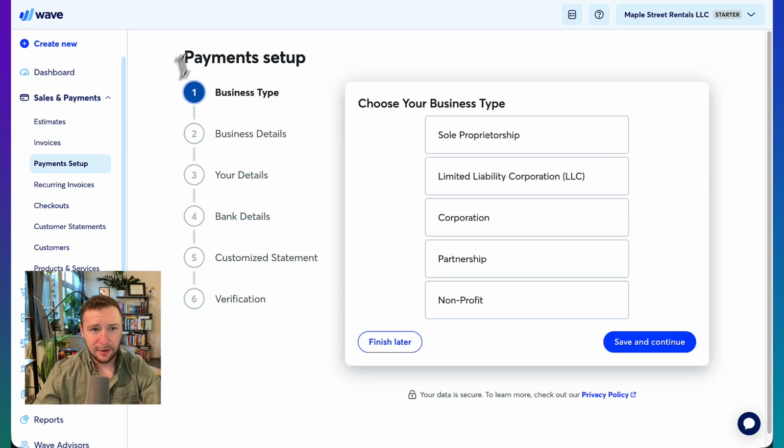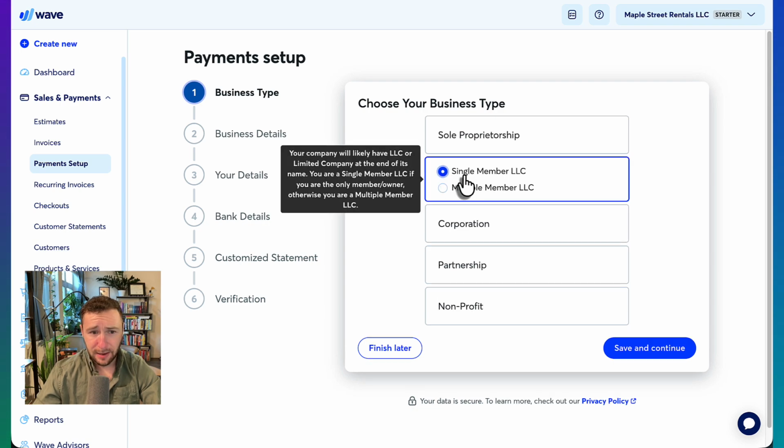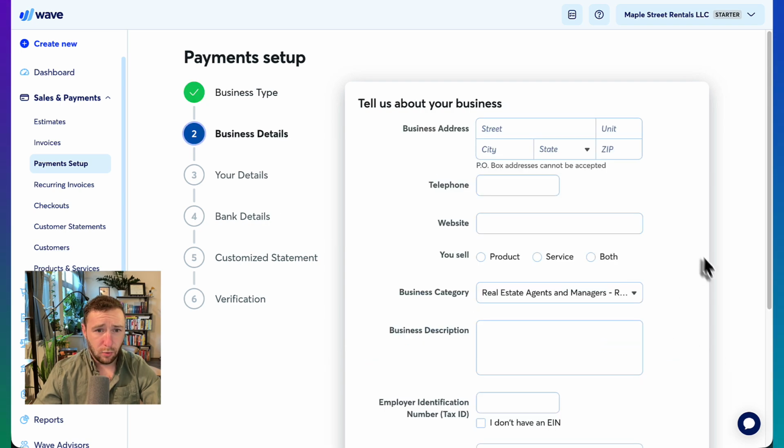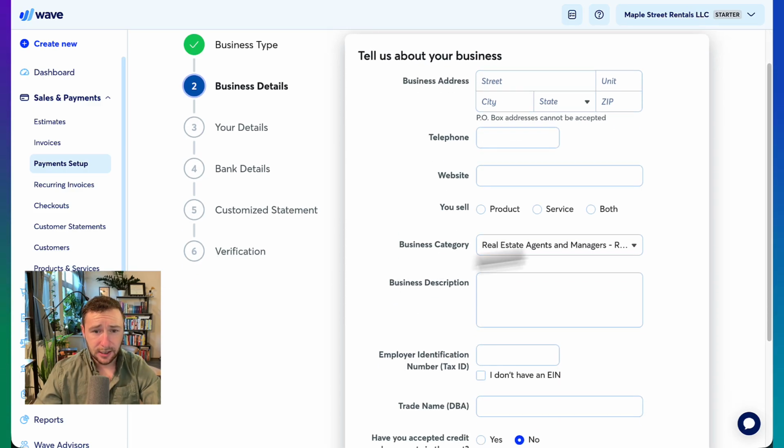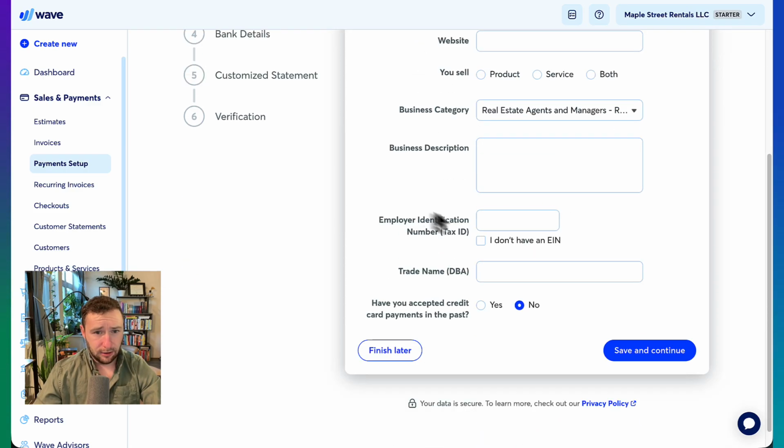So it looks like for a payment setup, they'll want to know information about your business, what your legal entity is. In this case, it's an LLC. We'll say it's a single member LLC. They're going to want to know information about your business, such as your address, your bank category, your EIN, DBA if you have one.